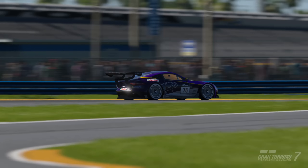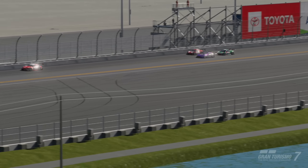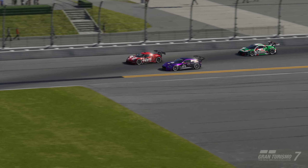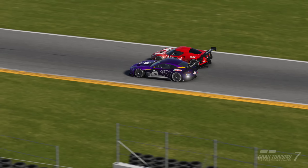This is a daily race, not GT World Series level - the drivers aren't all A+, though there are a lot of A+ here. Mick Alzal goes for a move on the right side and we've got Gallo joining the party - three cars through the chicane side by side. I have to say, if that was not Mick Alzal I would not be going for that, because there's no way I'd have the faith in a random driver. With Mick Alzal we have faith he knows how to drive and we both get through cleanly.